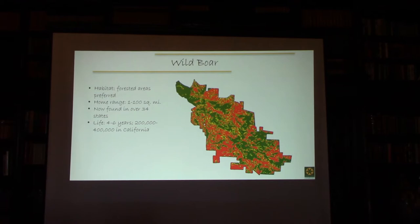But it's weird that pigs are known for breeding like crazy, right? And we're just not really seeing them. Where we do see them is in the forest areas. So this is pretty much a hot cold map, right? There's no yellow on this one. So they're hanging out where we have woodlands, riparian woodlands, oak woodlands, you name it. They're hanging out where the trees are.